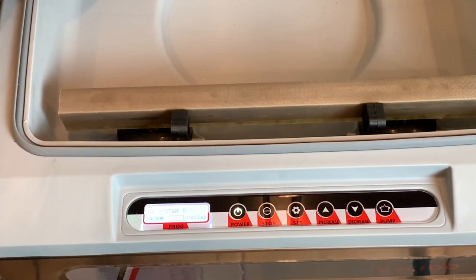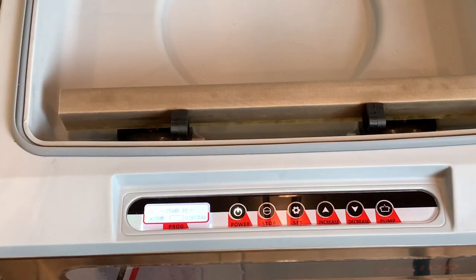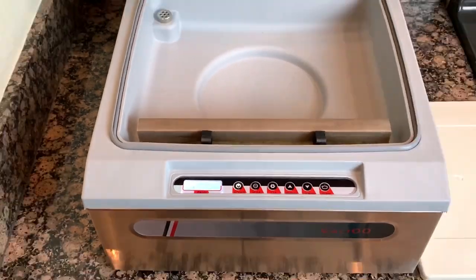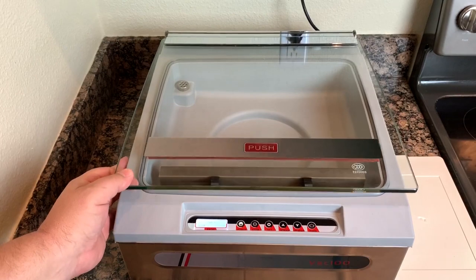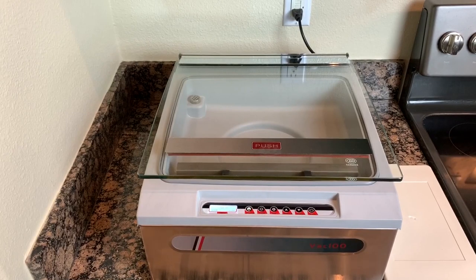Also, I want to make sure you understand that there is a pump only button, and what you can do is use your canister accessory hose for that. You put that right over where the vacuum comes out of the unit, and the other end goes on top of the canister, and then you press the pump button until it sucks all the air out of the canister. So it's pretty easy to use, and that also is in the instruction manual. So make sure you understand that the pump will automatically engage when you close the lid all the way. So just remember that. All right, I'll be right back.